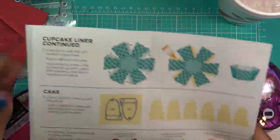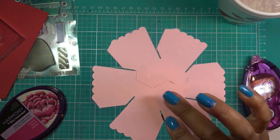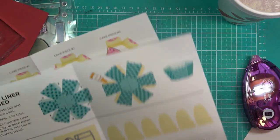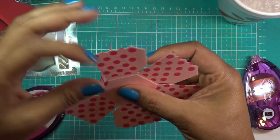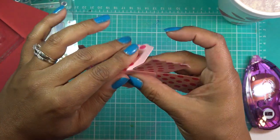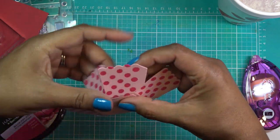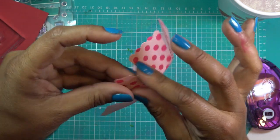And yeah, if you really look at this, basically you're supposed to have put that little hexagon on the inside, basically on this side where it's not as pretty. And then the back side is just what it is, but that's okay. All right, so now I'm going to fold these guys up just to give them a little bend for now. And then we need to bend our tabs too, so I'm folding it up. And our tabs also need to have a little sideways bend.